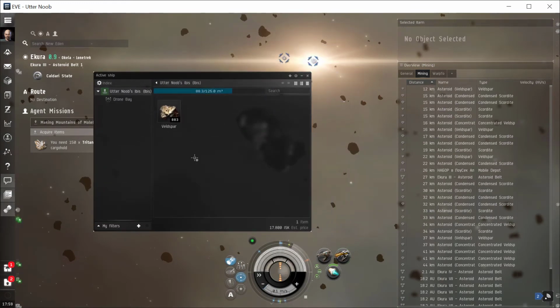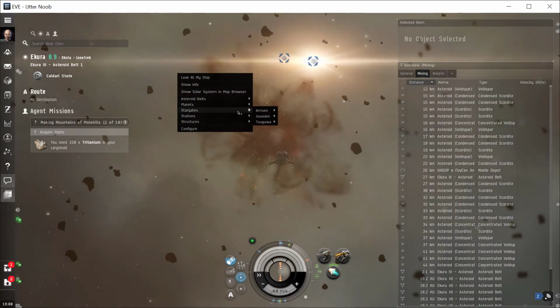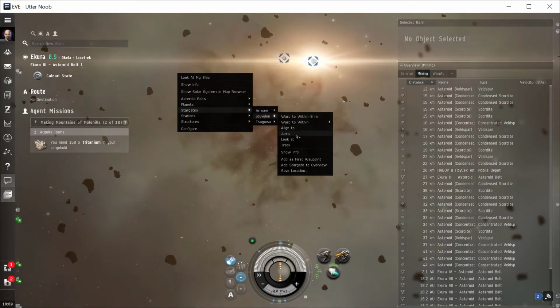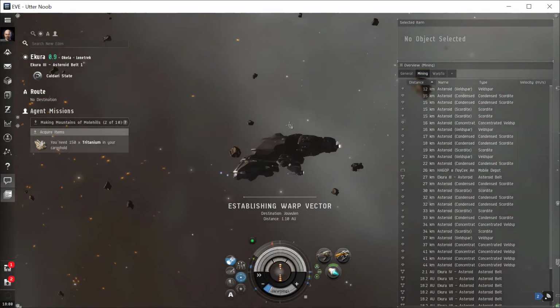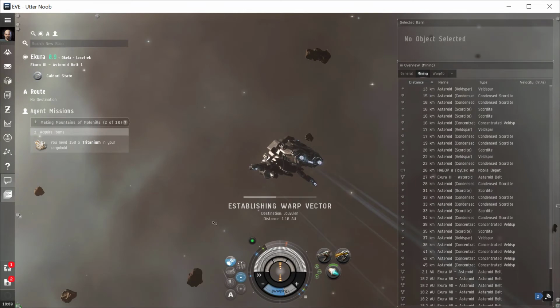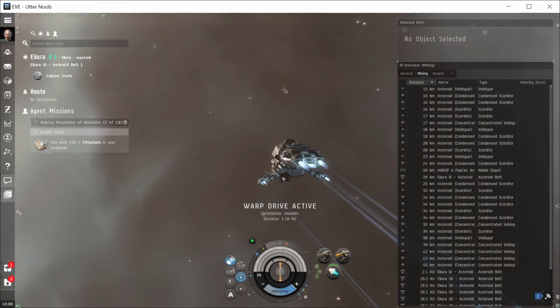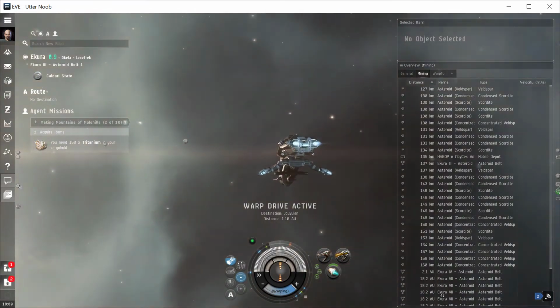Okay, I just finished mining that asteroid, and I've got 883 units of Veldspar. So now I'm going to go back to my station, where my career agent is, and start a conversation with them. Well, first we're going to have to take the Veldspar and reprocess it. So I'm going to make my way back to the station first, and then I will be right back.